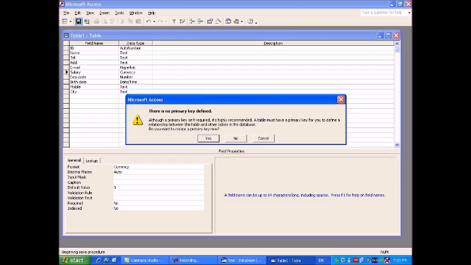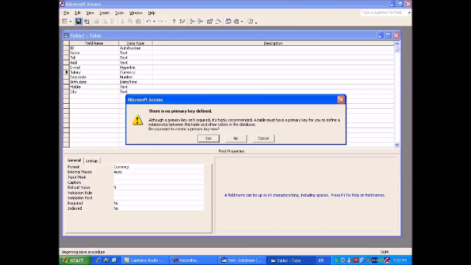Imagine this is an auto number: 1, 2, 3, 4. Will it be duplicated? Never. Will it be null in the future? No, never. 1, 2, 3, 4, and so on. So it has the same properties as the primary key. So now you told him, please put a primary key for me. He will choose the auto number.